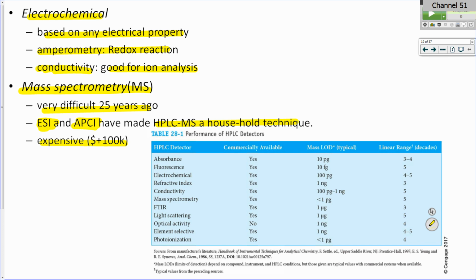And these are things that are, for the most part, all commercially available, with the only exception being optical activity. If you look at the sensitivity on them, most of them are in the picogram range. A few things can see down in the femtogram. In fact, with fluorescence, if you combine laser-induced fluorescence, femto is 10 to the minus 15th grams, pico being 10 to the minus 12th. The next term is atto, 10 to the minus 18th. And then the term you've probably never even heard of, a yocto. A yocto is 10 to the minus 21.